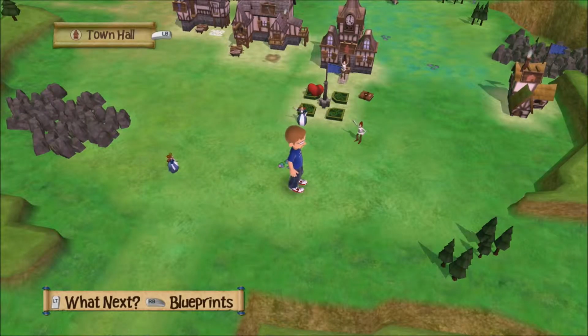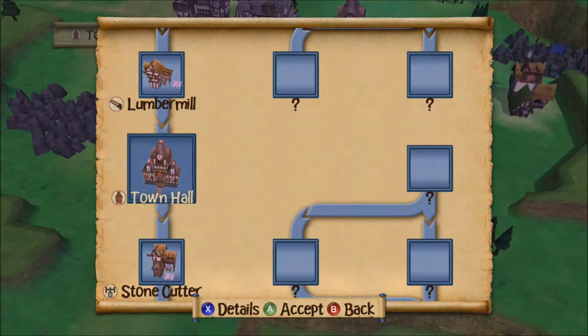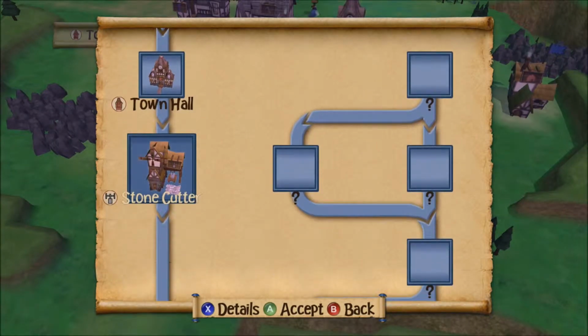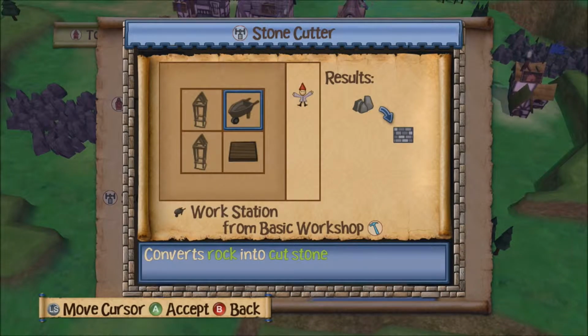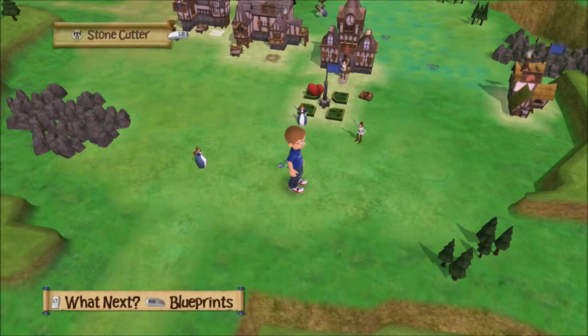Other than that, once you select a building, like a stone cutter, it shows you details. It shows what components you need, where they're being built from, and what kind of Kefling it needs. That little symbol of the dude with the plain old hat is a plain old Kefling. And then it shows you what it makes. It makes little stones from rocks. As you get further, it gets even more complicated. So we're going to select that.